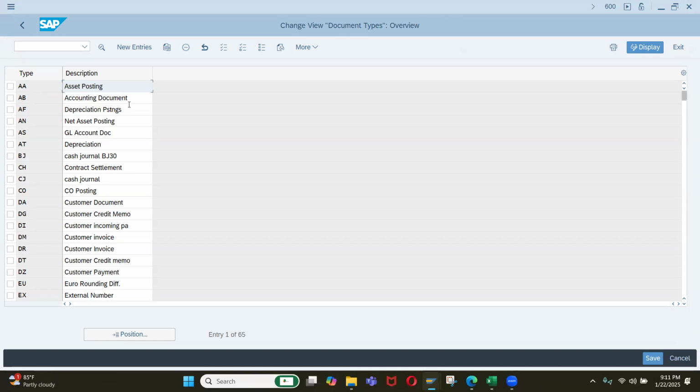When you see AB, it's accounting document. SA is journal to journal. KR is vendor invoicing, right? DZ is customer payment. KZ is vendor payment. All these are used to denote the type of transaction that you are carrying out. That's what the document type does.